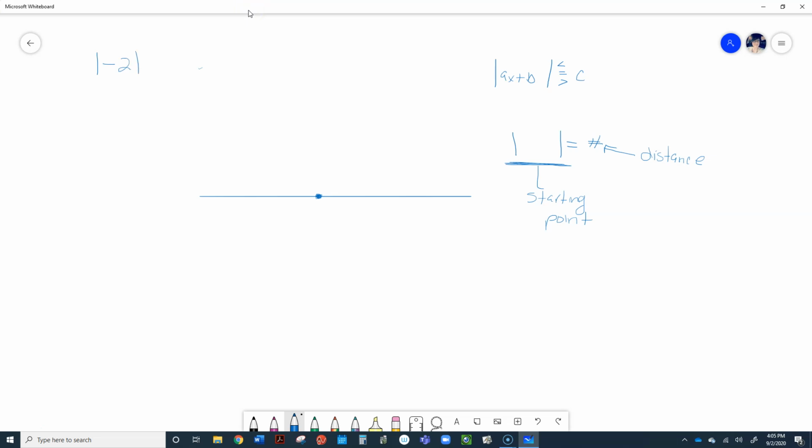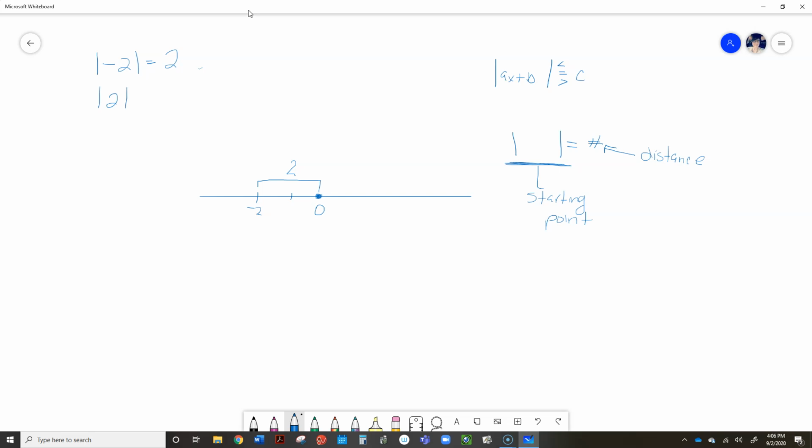Okay, let's do something simple, like the absolute value of -2. Since there's no variable in there, our starting point is at 0, because there's no x in there. It's the presence of the x that moves us off of 0. When we say the absolute value of -2 is 2, what that means is that when we're over here at -2, the distance between these two things is 2. So this is saying how far away from 0 is -2? It's 2 units away. Because it's a distance, there's no direction.